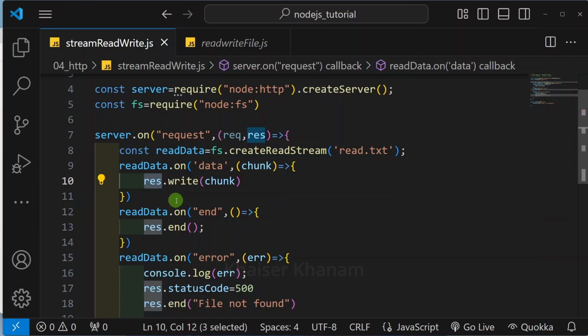Back pressure happens when a data producer sends data faster than the data consumer can handle. In our case, the producer is fs.createReadStream, which reads chunks of data from a file, and the consumer is the HTTP response object that sends the data to the client. If the response object is slower at sending the data, maybe due to network issues or client-side limitations, then what will the stream do? It is just going to build a backlog of data. So using streams, we might face some issues, and to fix this, we have an even better solution, and that is using pipes.